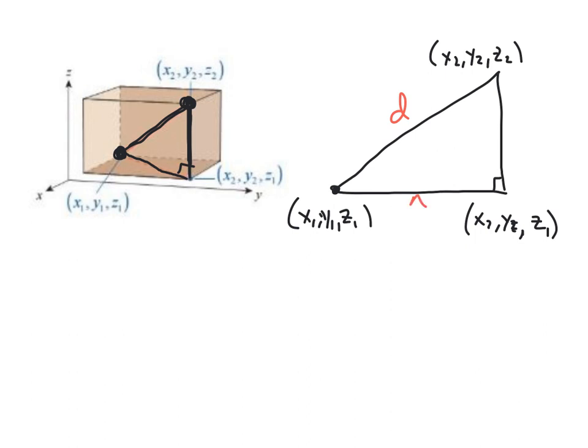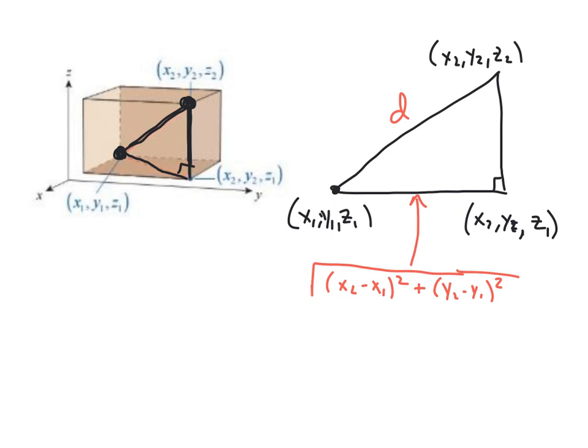So this segment here on the bottom, we can ignore the z-coordinate here. The z-coordinate, this segment doesn't move up or down. It moves directly across. So this distance here is just our standard distance formula. So this would be the square root of x2 minus x1 squared plus y2 minus y1 squared. Right? The z-coordinate makes no difference there. It's just like thinking of 2 points in the xy plane, where z is 0.